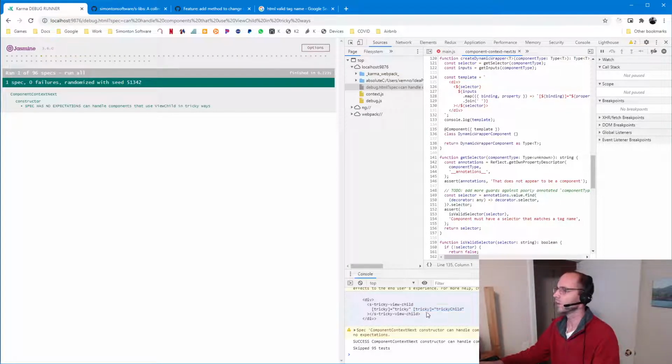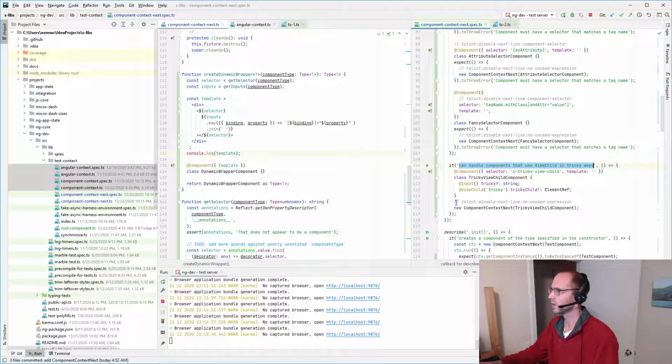But now, what's it going to do if we try to pass a value in for tricky? Yeah, maybe that's how we can make this fail. So let's, oh, wait a minute.